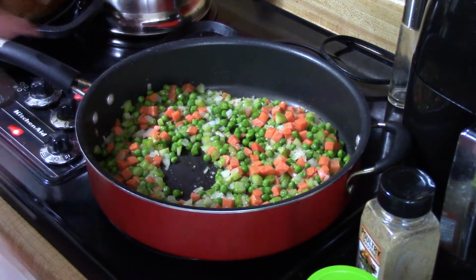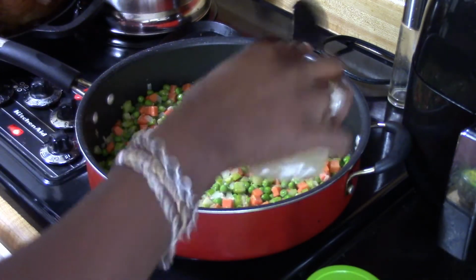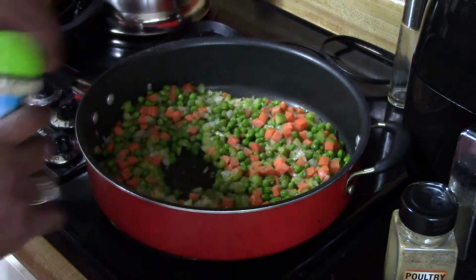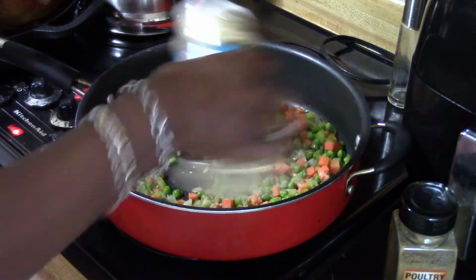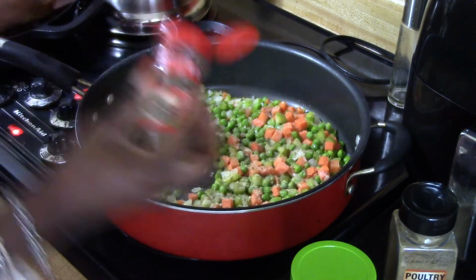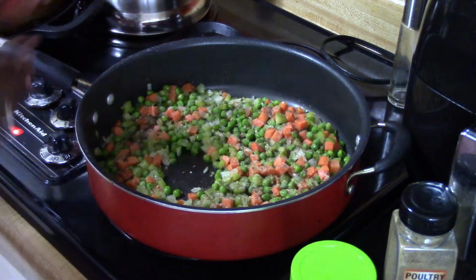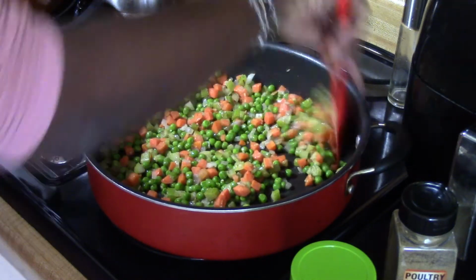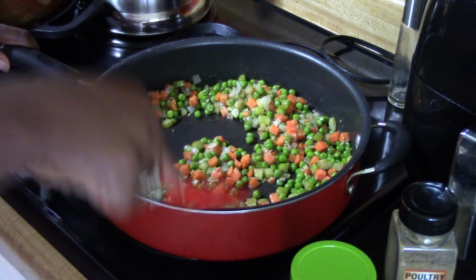So you want to add all the seasonings that you would like to add into your turkey pot pie. I'm going to add a little bit of this in there, a couple sprinkles, not too much. I'm going to add a couple sprinkles of this in there as well. I'm going to add a little bit of this in there as well, just a couple sprinkles. I'm going to stir it up, put the lid on it, let all the flavors come together, and as this is working, I'm going to go ahead and open up our can of cream of chicken and also open up our chicken broth as well.